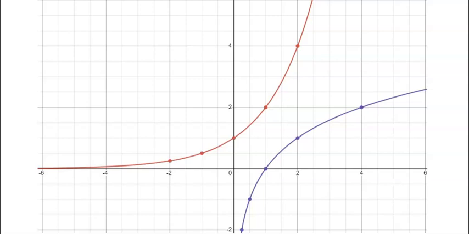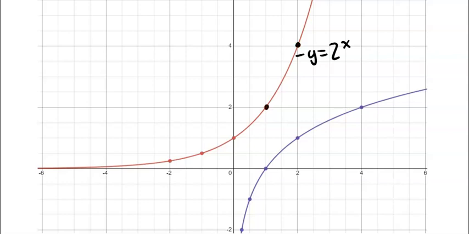So we've got two functions graphed in front of us. And the first one is one you should be very familiar with. That's y equals 2 to the power of x. Well, y equals 2 to the power of x is just put in the x values, and then the y value is 2 to that power. So for example, if we put in 2, 2 squared is 4. That's that point right there.